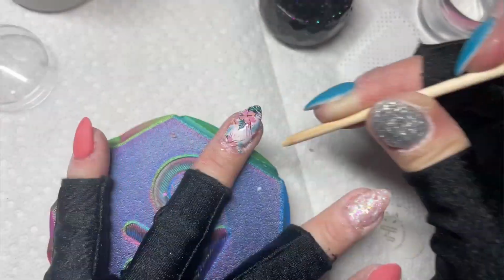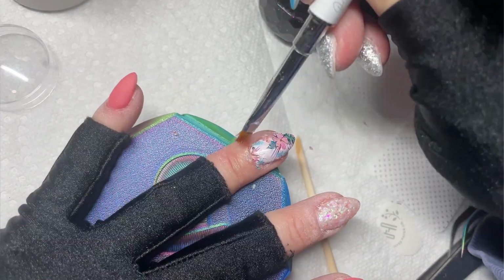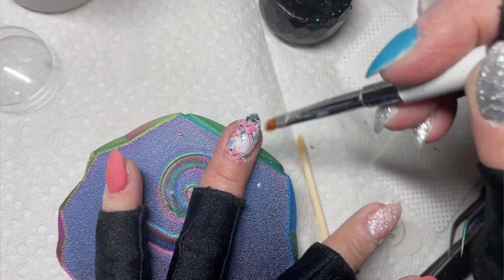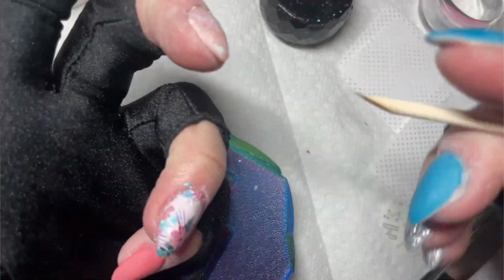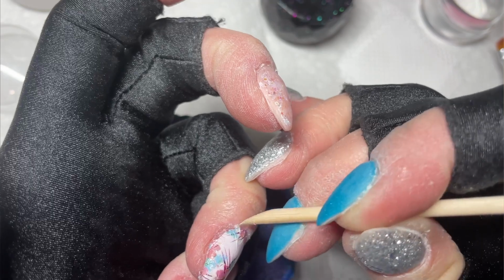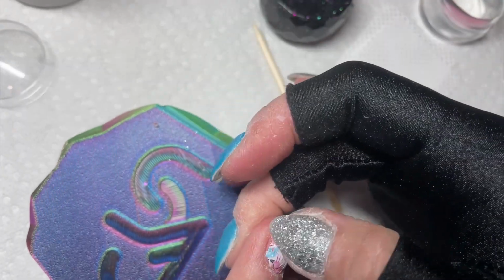I like to take an Orangewood stick dipped in acetone and go around to really get that nice curved line around your cuticle. That's what we're all going for, right? We want it to look like it blends right up to our cuticle and is over our entire nail, like if you're using a full nail one.